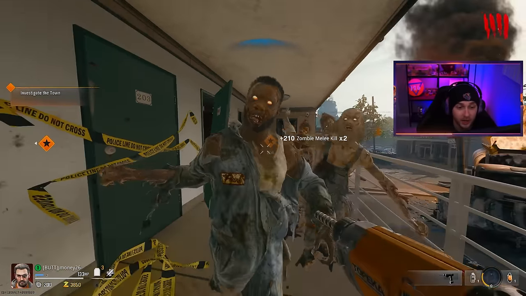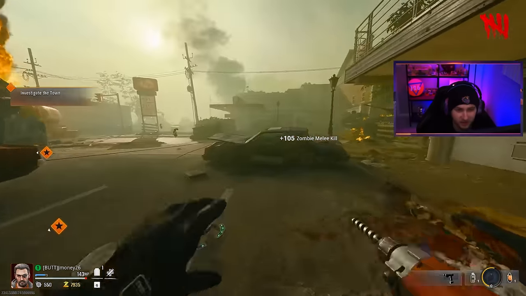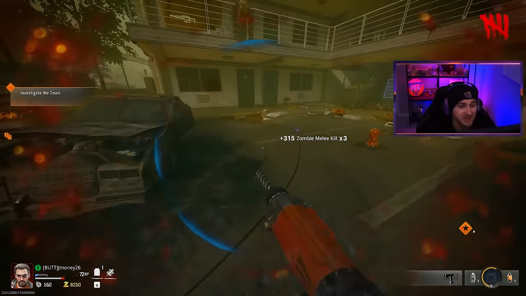It's a two-shot kill right now in round four. And the melee speed on it isn't very bad. It's still a decent rate. You can swing it pretty fast, around the same speed as the bat, as well as its damage output.